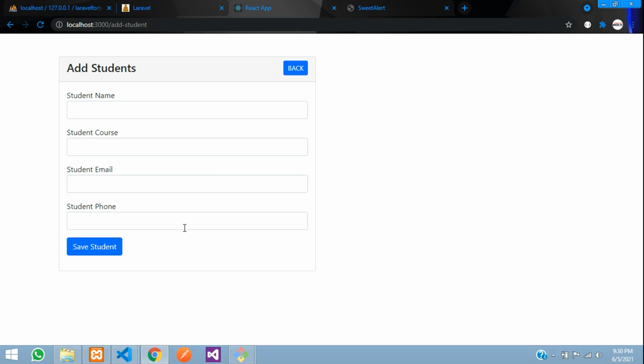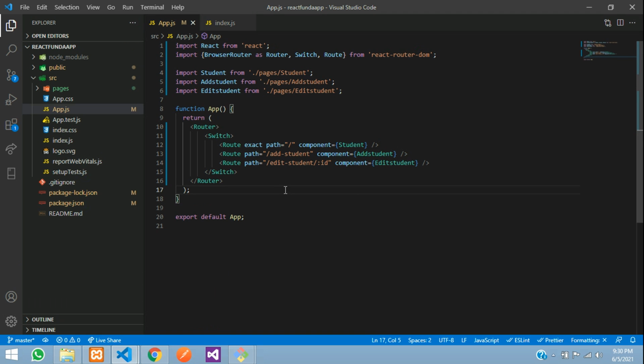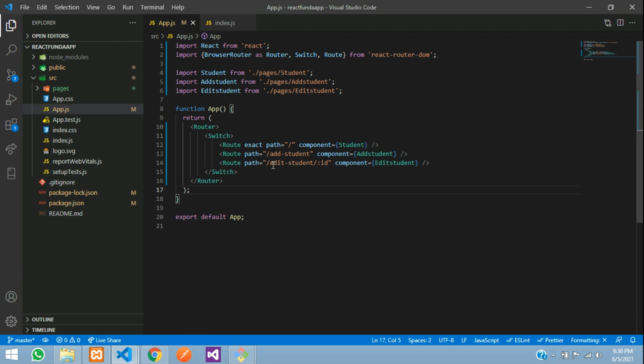So first let's move to our application, ReactJS. So let's go over here. We are on the add student page. So let's move to that component, route of path add student, where we are going to this add student component. In the pages folder, add student.js.